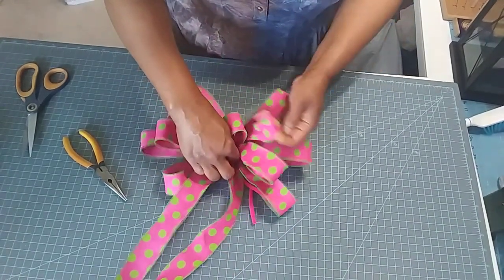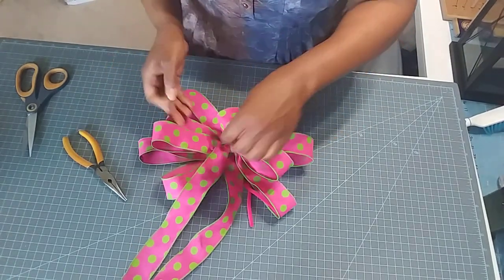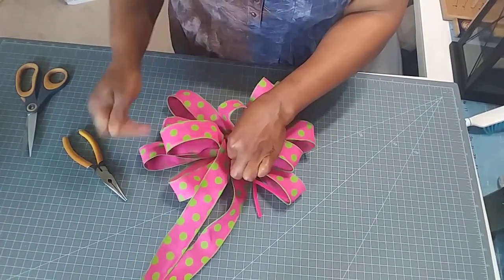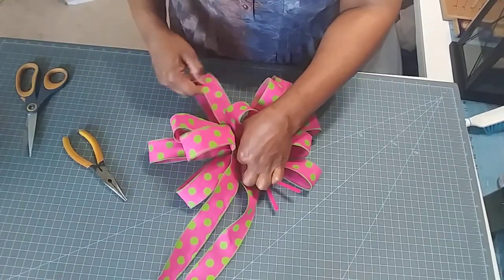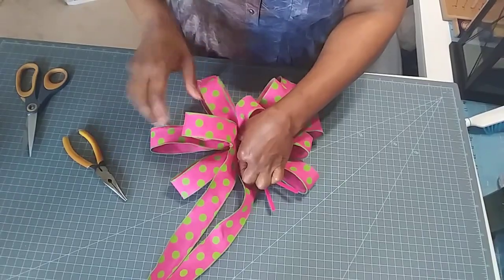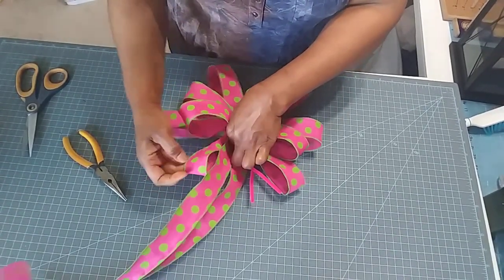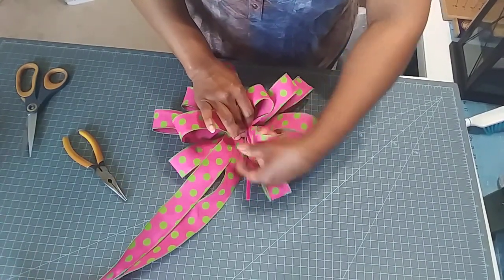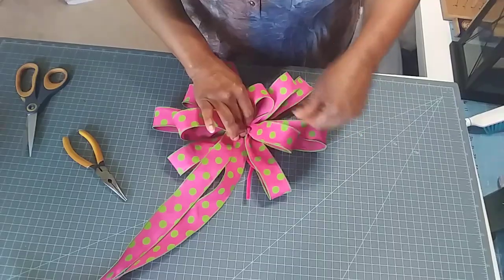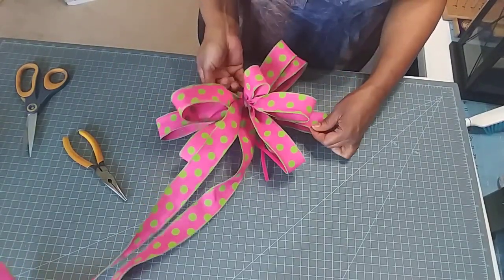If it's moving on you, if the actual ribbons are shifting, you don't have your bow, whatever you secured your bow with, snug enough. You need to tighten it up. That's really why I love to use the cable wires, because once you tighten it down, these ribbons are not going anywhere. Okay.